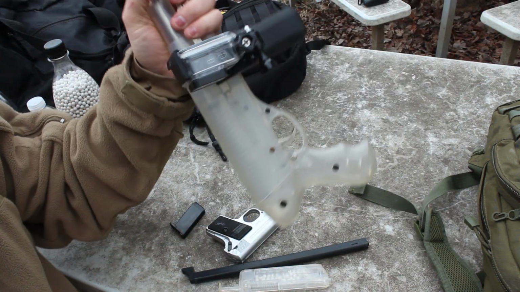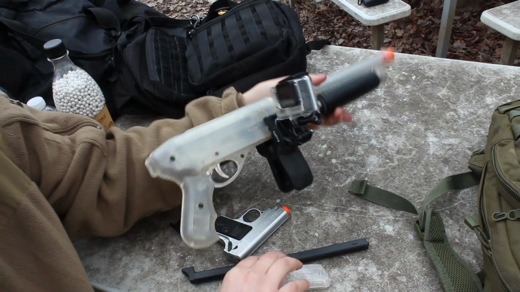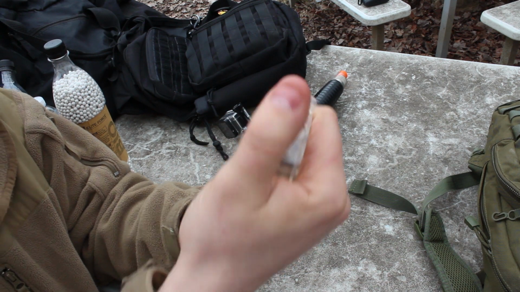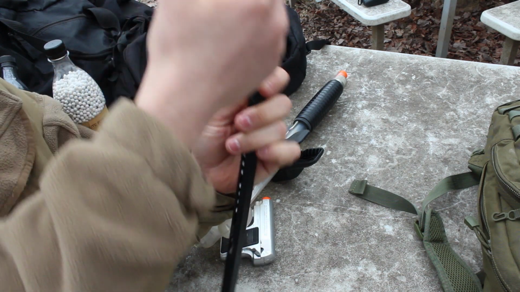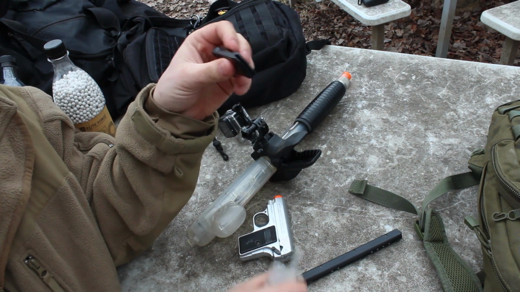So, first off, to use this clear plastic airsoft gun, you have to load it with a clear plastic speed loader. This has got a stick mag, because that's how all shotguns work, right? Stick mags that go in the front. So I'm going to load it all the way up. There we go. And then don't tell them, but I'm going to secretly use this pistol.